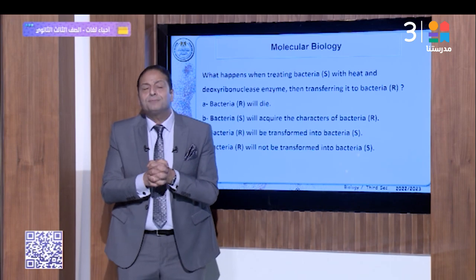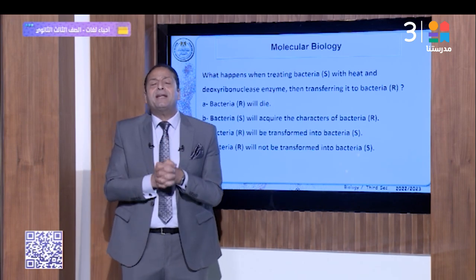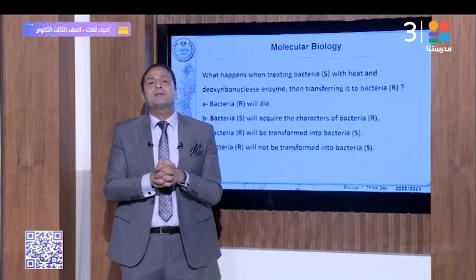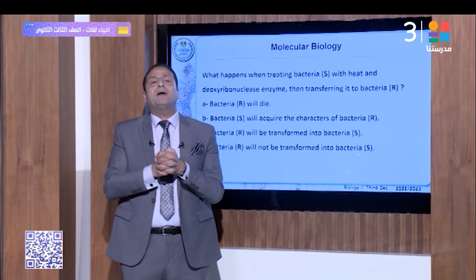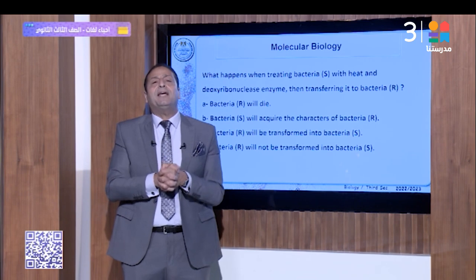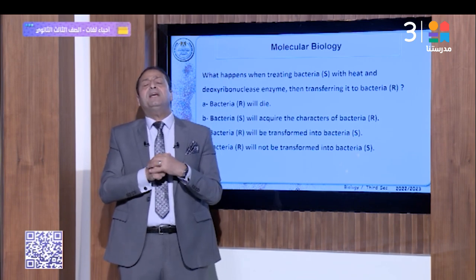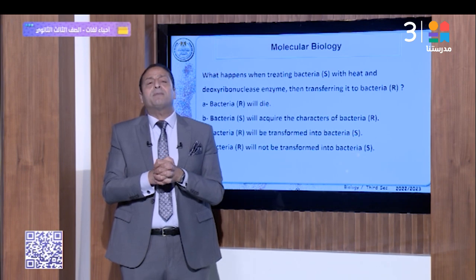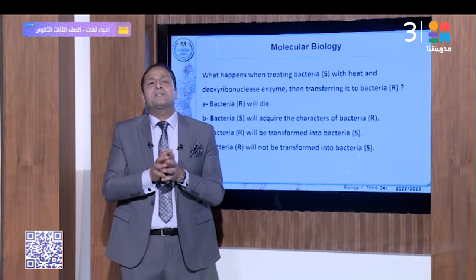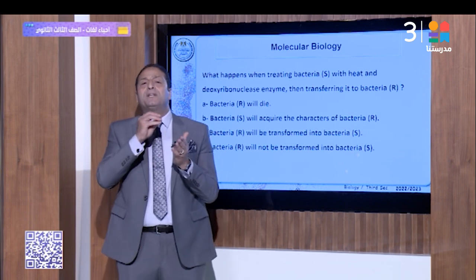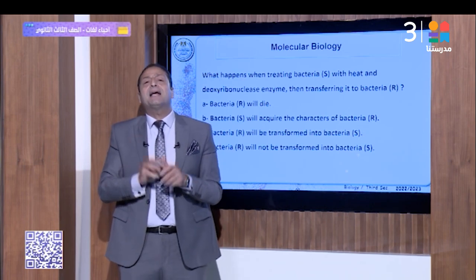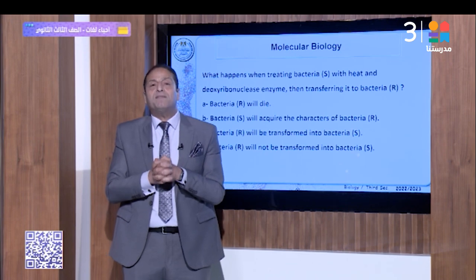In bacteriophages, when the bacteriophage infects the bacteria, after 32 minutes it releases 100 phages. These phages are labeled with phosphorus, which is found in DNA, and sulfur, which is found in protein. It was found that 97% of the phosphorus entered the cells and less than 3% of the sulfur. That means phosphorus is found in DNA, so DNA is the genetic material, and the amount of DNA is constant in all living organisms. That's right.